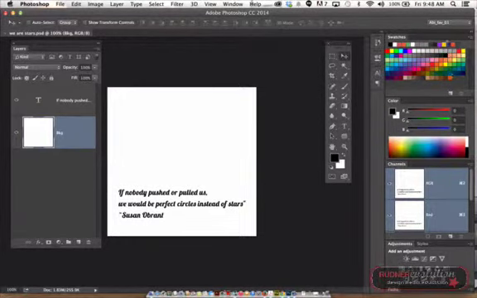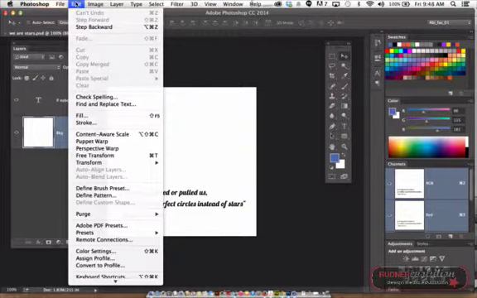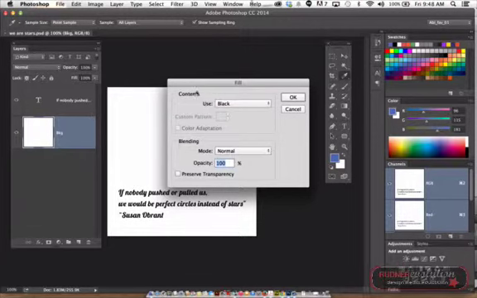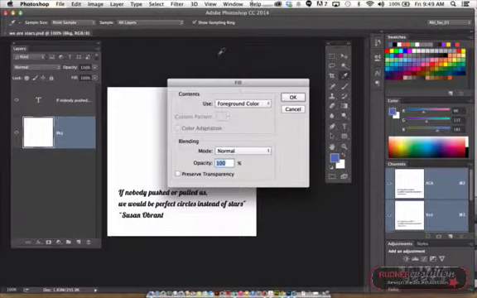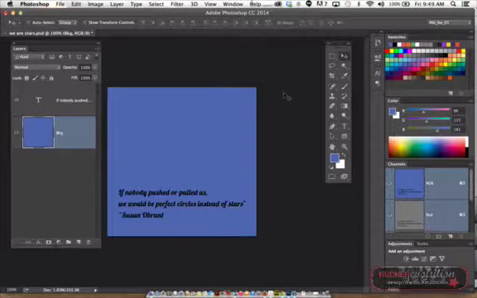From the Swatches panel, I can simply click on a color, and with that color selected, I'll choose Fill, and then Foreground Color from the Fill menu. With my lovely periwinkle blue color selected, I'm going to go ahead and click OK, and I have filled the background with the new color.